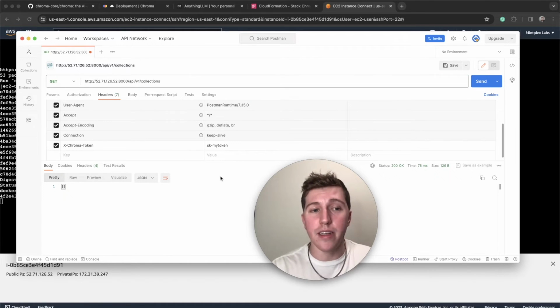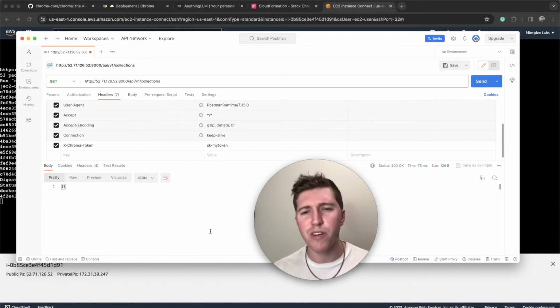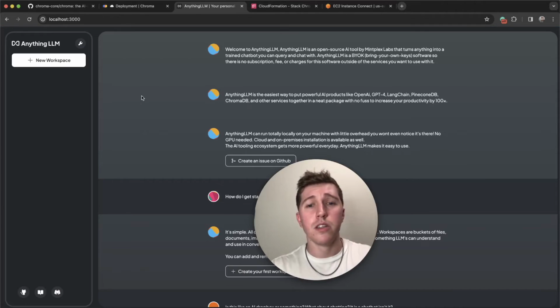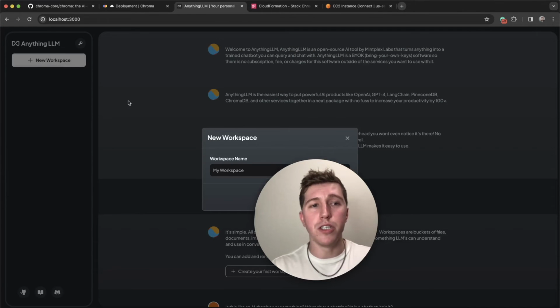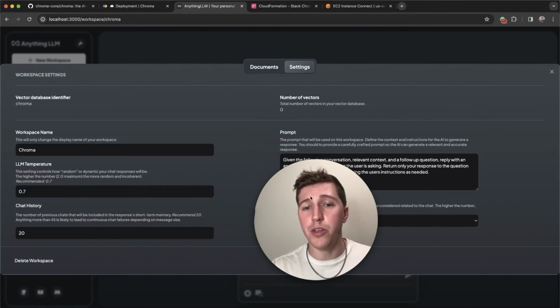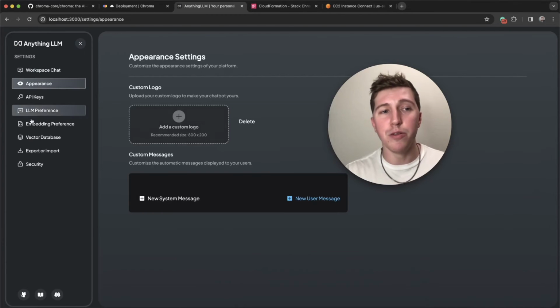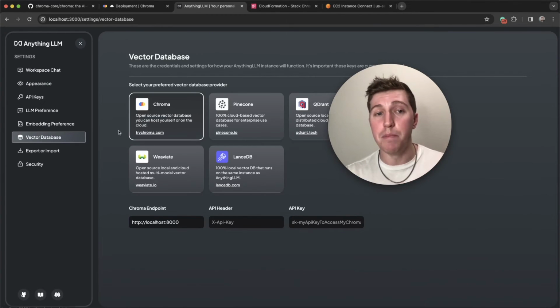Now this is expected. So let's add some data into our instance also so I can prove that data is persistent now. Even when we totally destroy the container or move to an upgraded version of Chroma or a different version, doesn't matter. Let me show you that. So I'm in AnythingLLM, and what I'm gonna do is I'm gonna make a temporary workspace called Chroma. AnythingLLM is just basically a chat with your documents bot, but you can configure every single piece of it under the sun. I use it to easily update and embed documents.